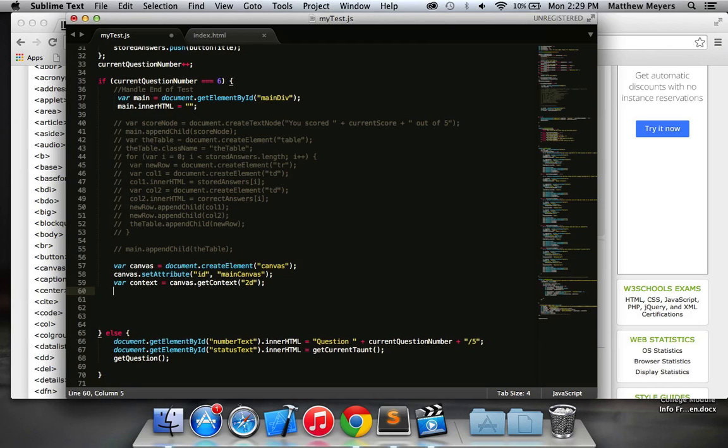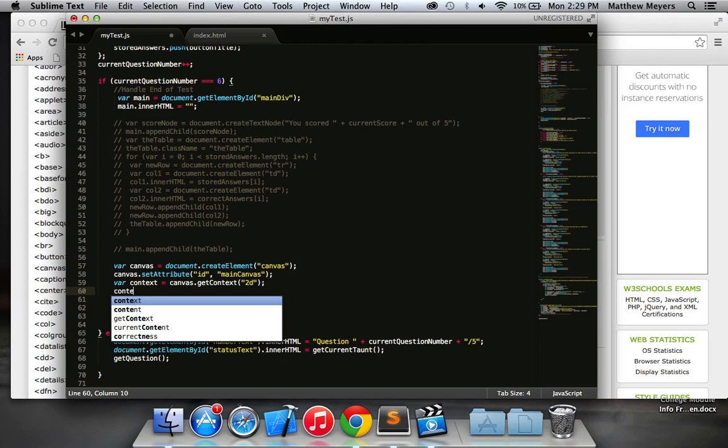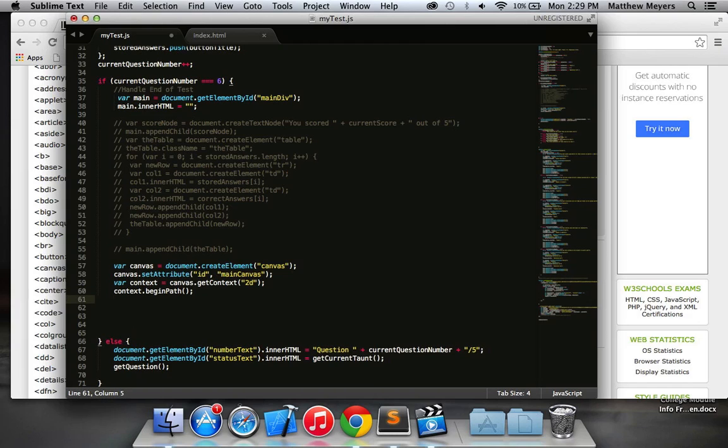Whenever you draw anything, you have to begin the drawing path using this function. Begin path opens up a new path to draw things in the canvas, so we need a beginPath. And what I think we'll do is draw the outside rect first, and then draw the inside rect. So we'll do context.